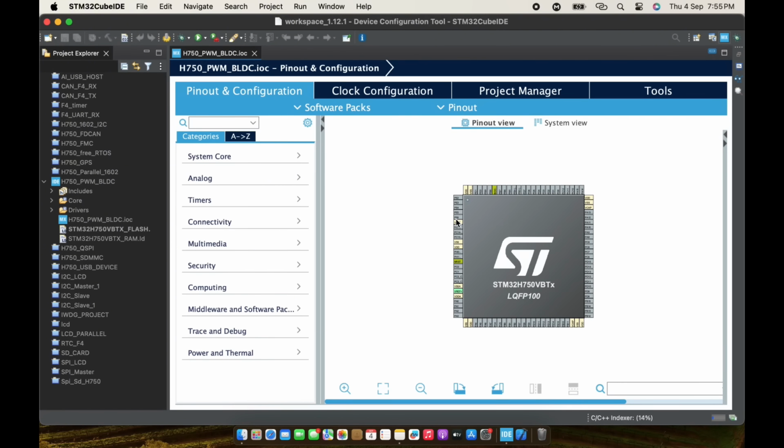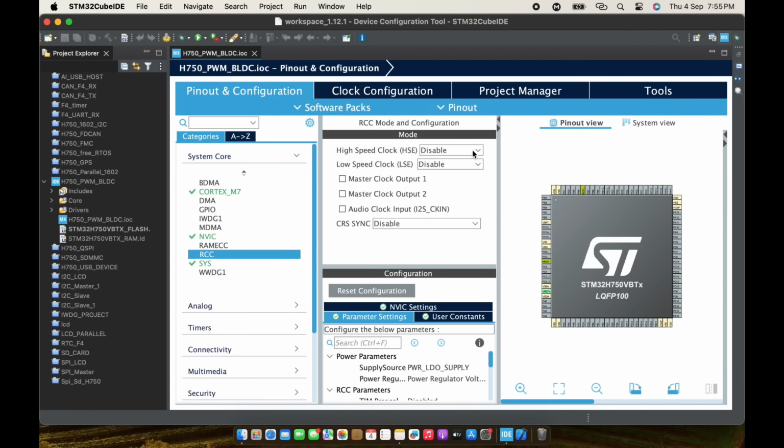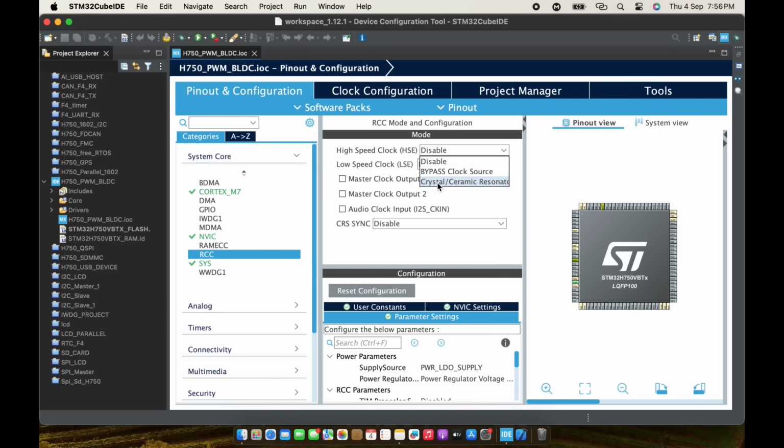All right, let's make some setup here. Set our core clock. Use the crystal oscillator on the board.